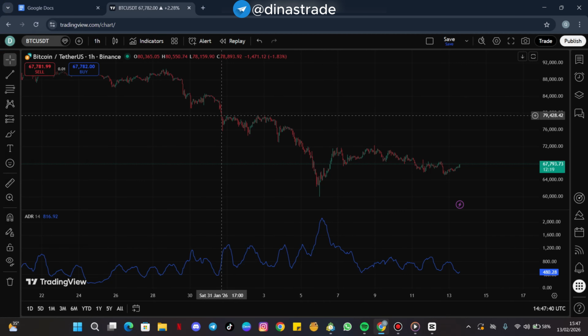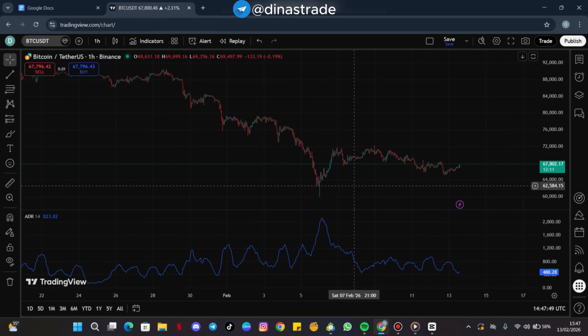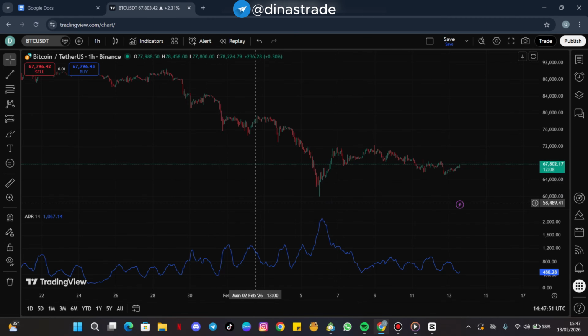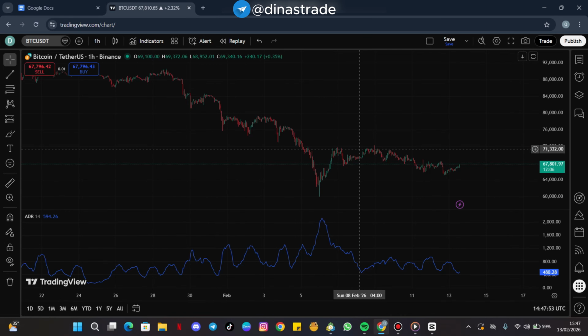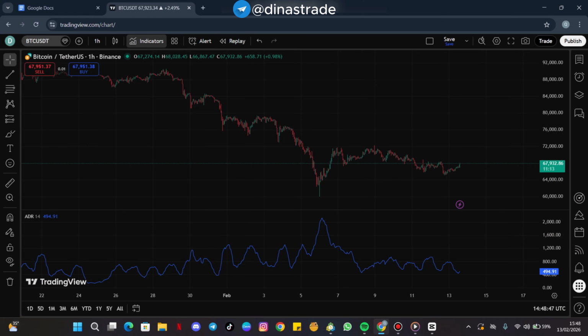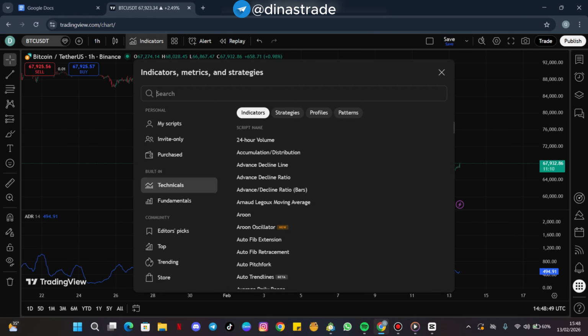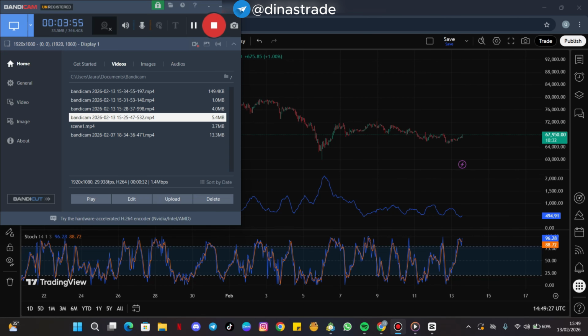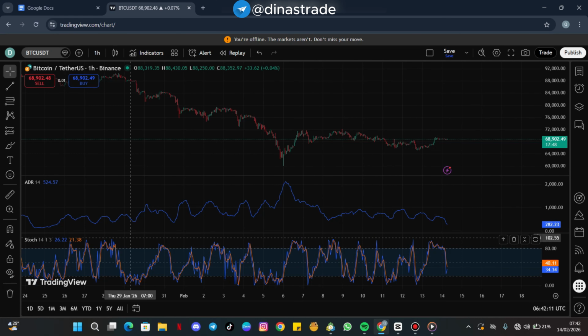So how do you catch a coin pair like Bitcoin USDT's top and bottom? You could use a technical indicator, but sometimes those indicators fade. So here we'll be using a stochastic indicator. If I search here for indicators, for stochastic indicator, it's right here, and you can use the overbought or the oversold zone to watch the market.